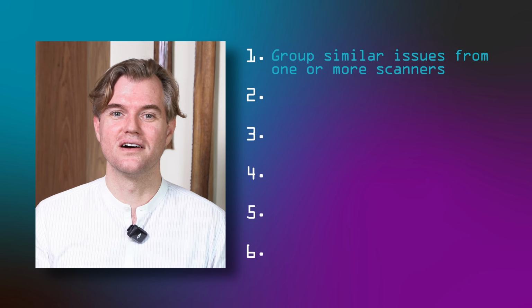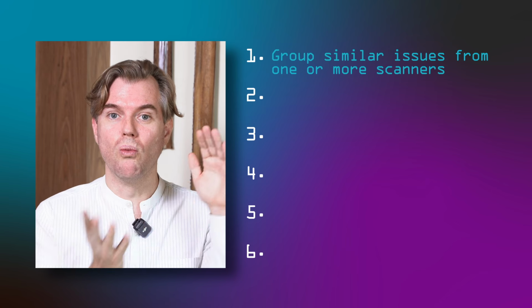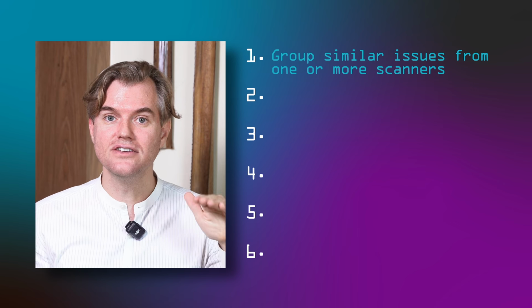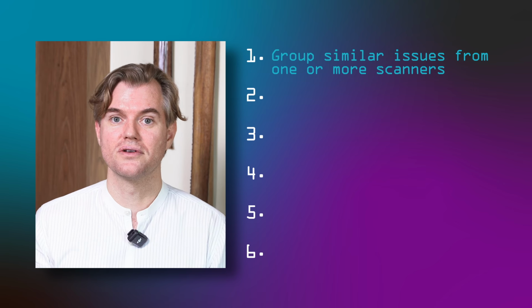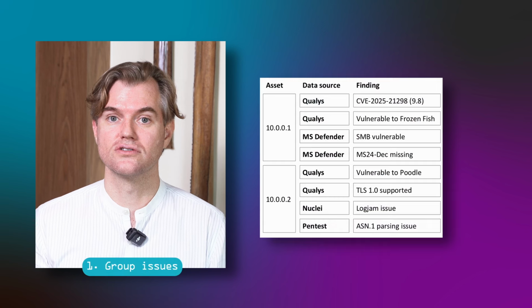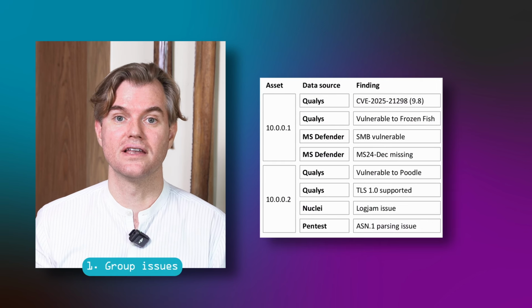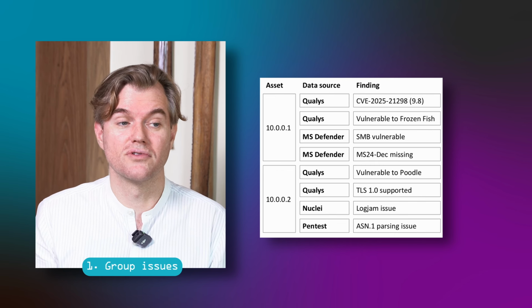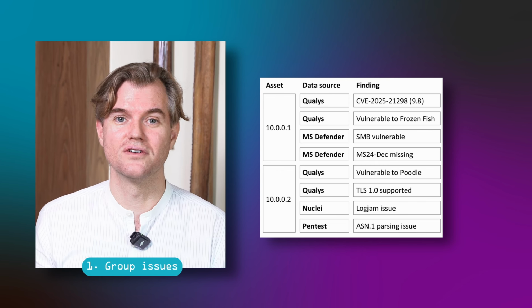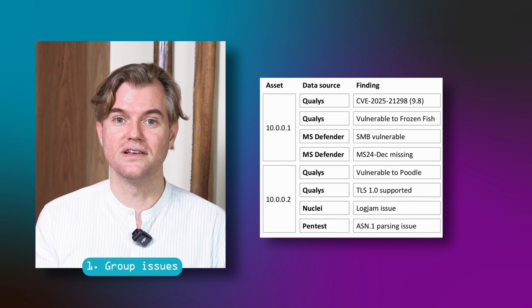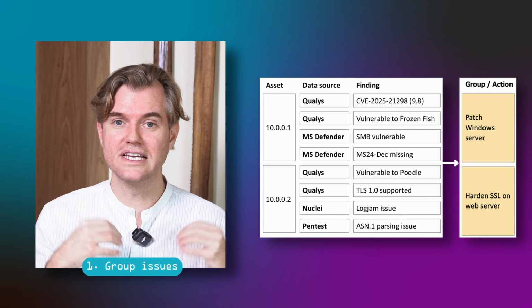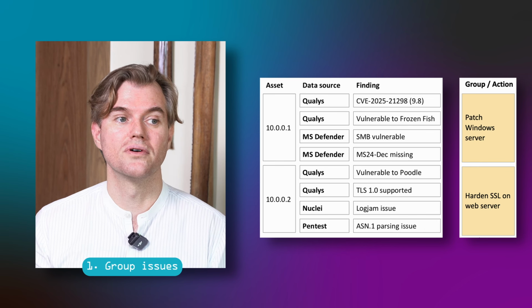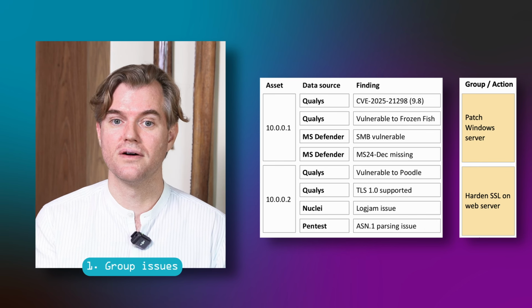So the first step, even before diving into a formula, is to put everything into one list and to deduplicate and aggregate. What do I mean by this? Different issue sources, for instance, vulnerability scanners, have very different granularities, and different scanners could report the same thing under different names. So for you, the first step is to put everything into what we call issue groups. So one issue group could be, for instance, there's a Windows server and it's missing patches. That's all you need to know.